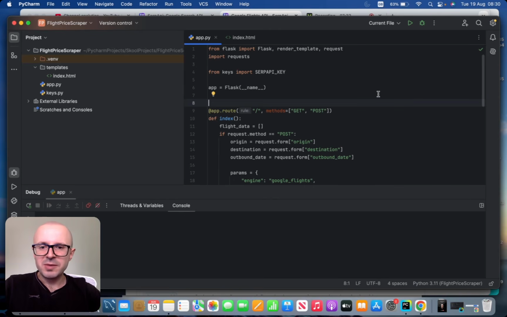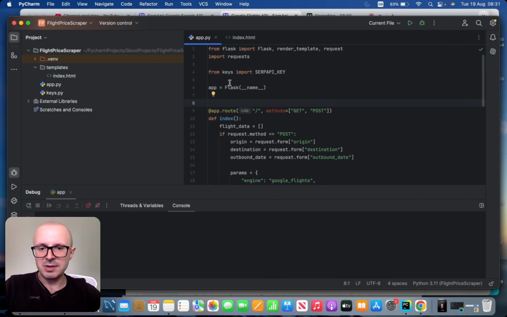We start with populating app.py. We need to import some of the Flask utilities: the Flask class, render_template, and request. After this we import the requests library because we need to make a call to the SerpAPI, and for this purpose we're going to use the requests API.